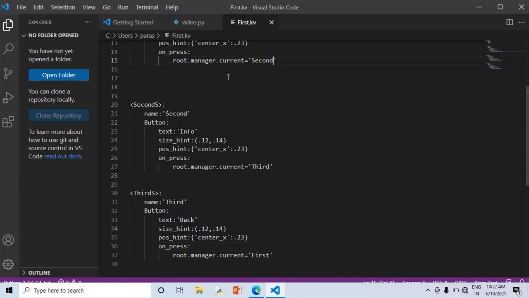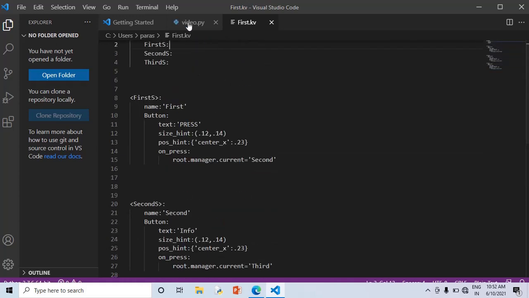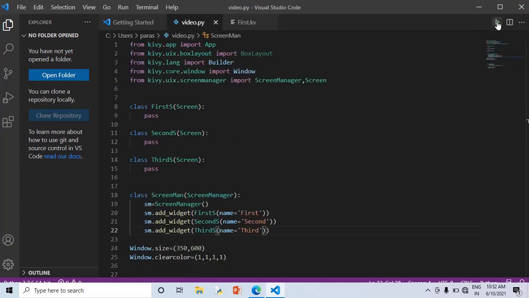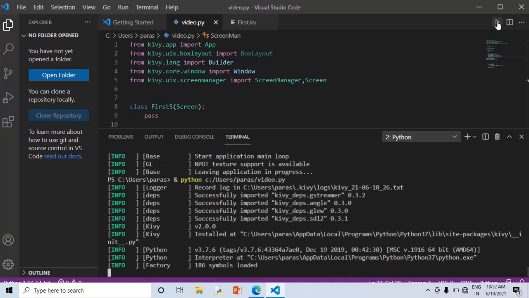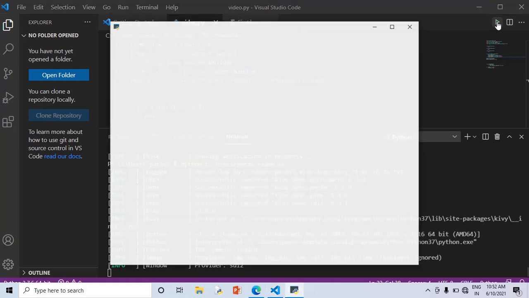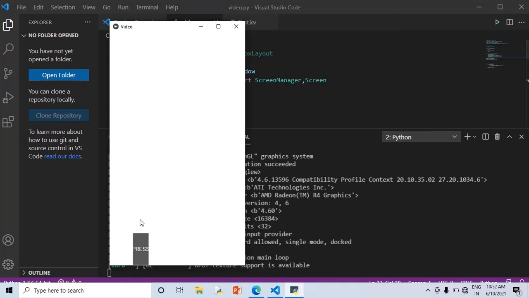So let's go back to py file and run this once more. So when I press this button, yeah, screen is changed, and when I press this info button, the screen is changed back.